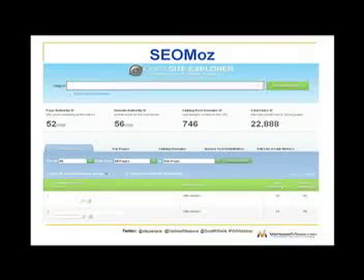So here we're looking at SEO Moz's Open Site Explorer. You can see the page authority of a domain, the domain authority, the linking root domains to that page or to that site, and then the total number of links. This can help you analyze your competitors, like I said before, or analyze your own site just to see what new links are pulling up and keep a detailed record of that. As well, it's going to show you every single one of those linking pages.